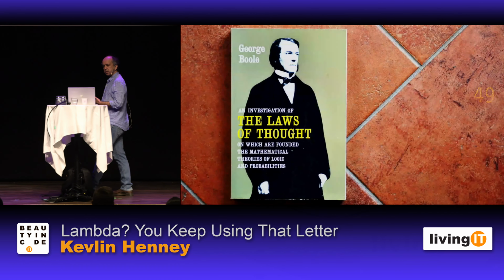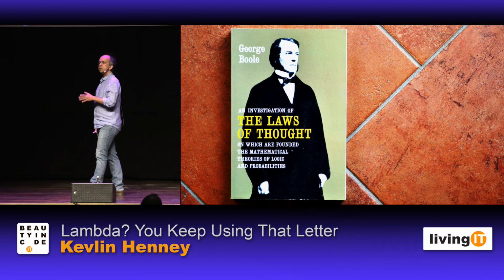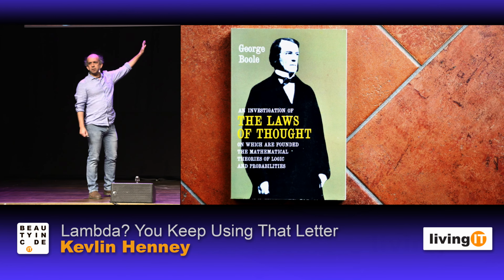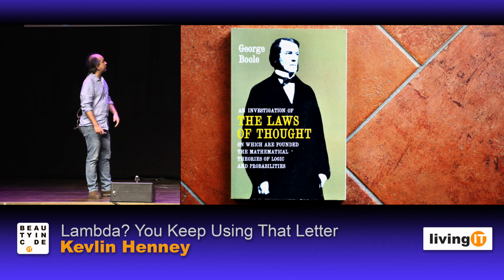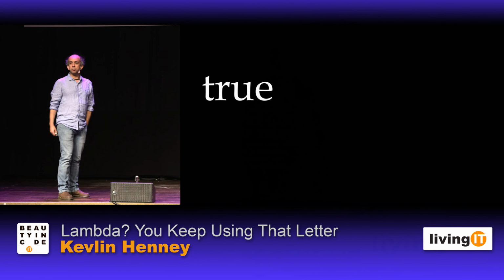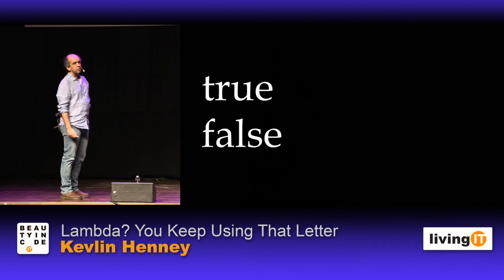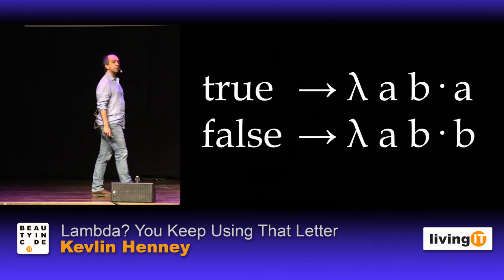Now, this is kind of interesting, because it actually turns out that church encoding and church numerals can be used for a number of other things. 19th century, George Boole gave us a formalization of propositional calculus, Boolean logic. So just in case, because we live in the post-truth era, I'm just going to put the word true up there, just so you can see and understand what truth is for a moment, because it's in short supply, and false. It turns out that we can create encodings for these.